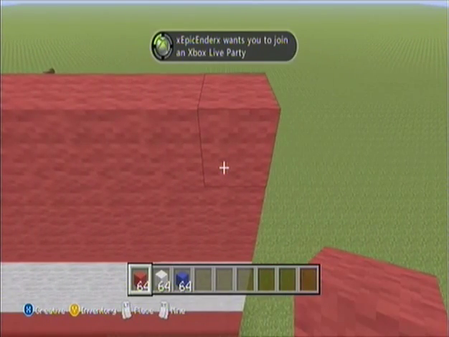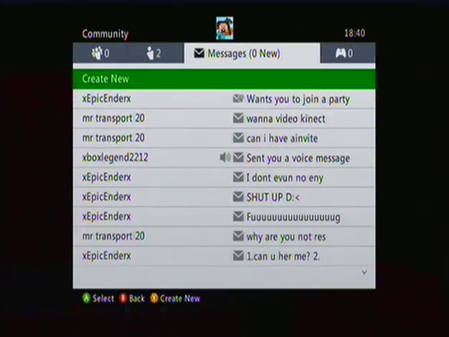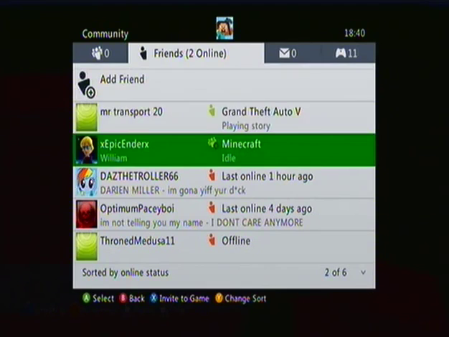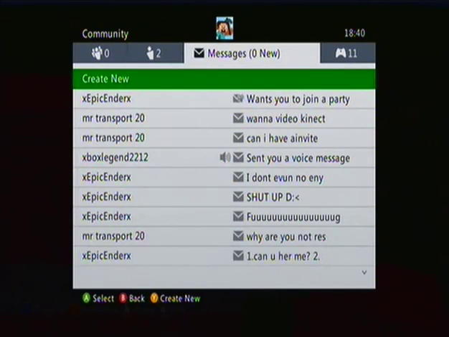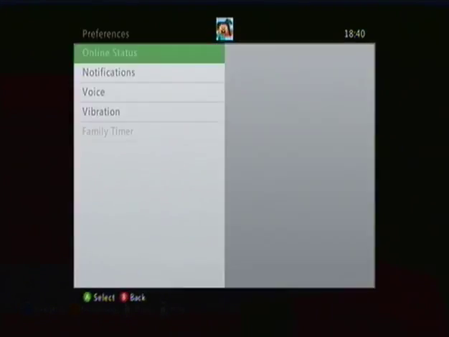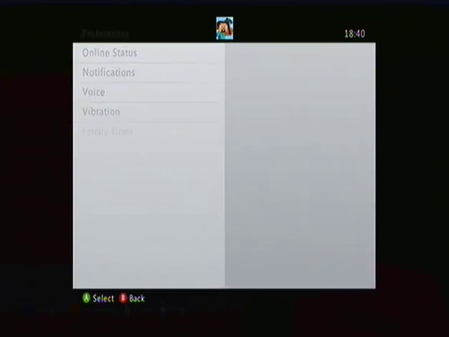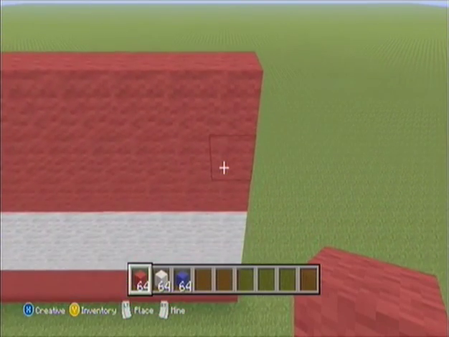So, sorry, let me just turn my preferences off. There's another friend that's playing from Purple. It's preferences, online status, busy. There we go. Now if he sends me another invite, you won't be able to see it.